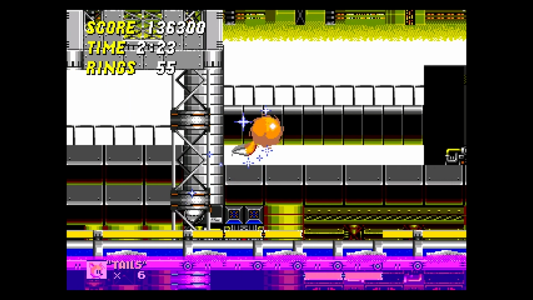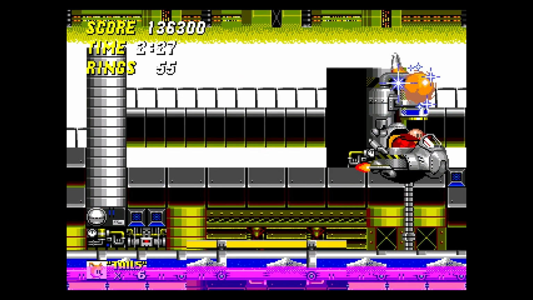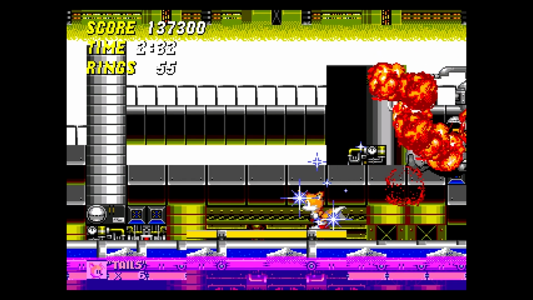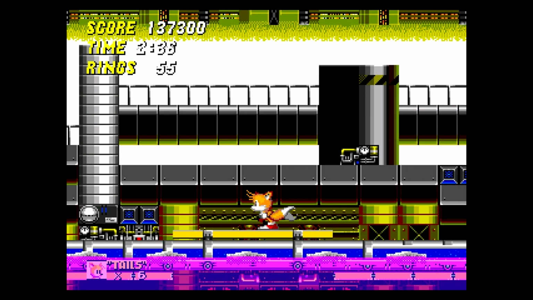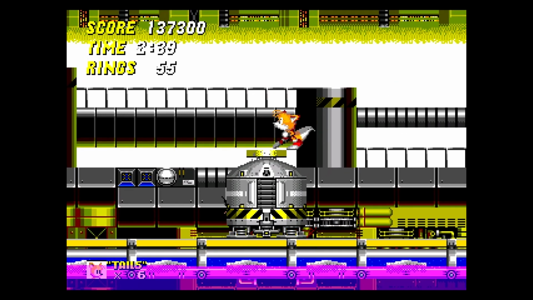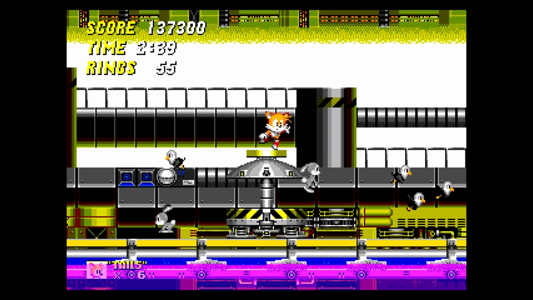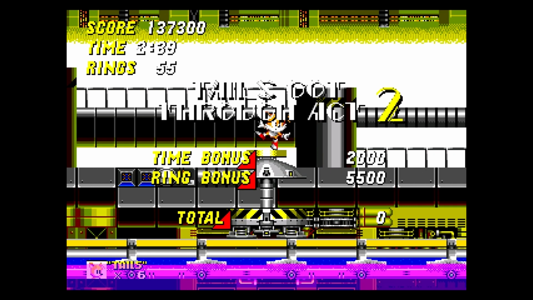Because this boss is simple. And hop! And dead. Meet the easiest boss in the game, folks. And that was Chemical Plant. We've got quite a few more routes to show because I took a very unorthodox approach, but that was Chemical Plant.